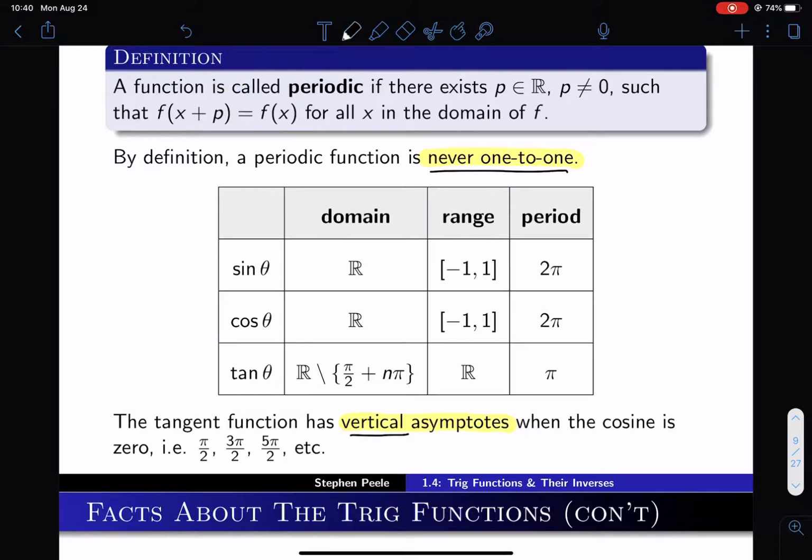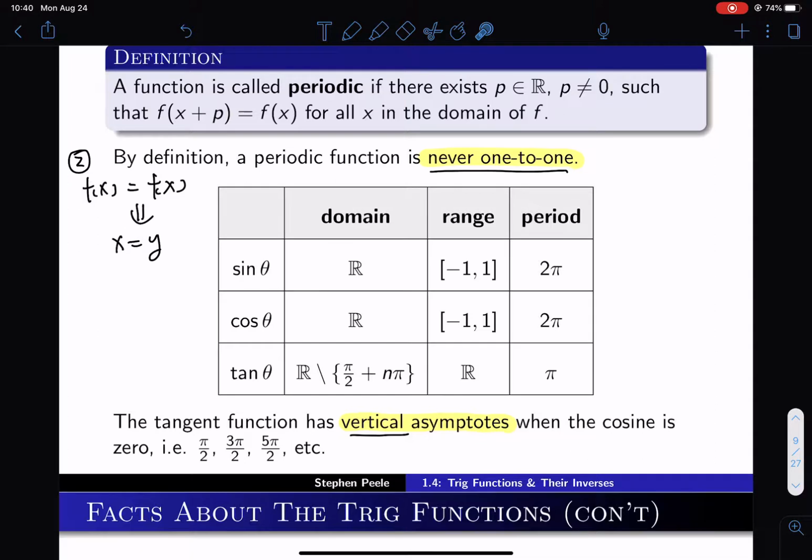So we know a function is 1-to-1. That means if f of x equals f of y, we know x equals y. But because it is periodic, this is method number 2, by function equation, by math. Method number 1 is the horizontal line test to determine whether a function is 1-to-1.